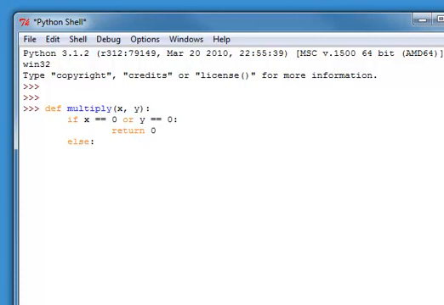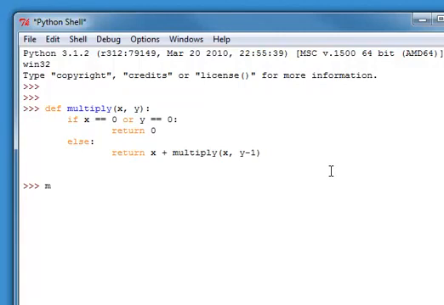The else clause here is going to handle the recursive case. Now, the recursive case is the part of the function that calls itself. So in the recursive case, we're also going to have a return statement. We're going to return the value of x plus, and here we're going to recursively call the function, x plus the value of x multiplied times y minus 1. So each time we recursively call the function, we're going to reduce the value of y by 1. Okay, so there's the function written in the Python shell.